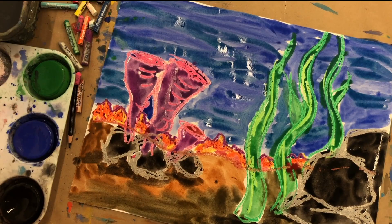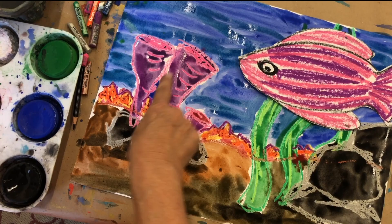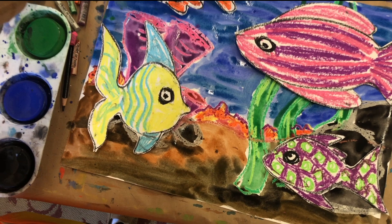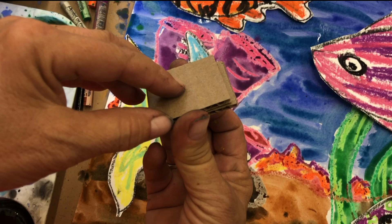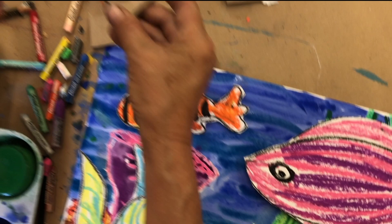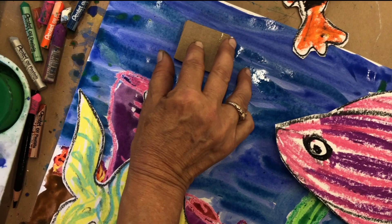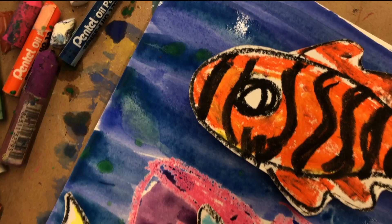The one thing it needs now is our fish. I'm going to lay my fish out and see where I want to put them — that way I can change my mind. I'm going to put this guy over here, because if I put him over there he's going to disappear with all the pink. Now I'm going to glue them down, but I'm going to put them on these little blocks of cardboard — it's going to raise the fish up a little bit. I'm kind of making a cardboard sandwich. First I put glue on the cardboard, glue it where I want my fish to be. See how I made a cardboard sandwich? Now my fish is risen off the page — it's kind of like a 3D or relief element to my artwork.